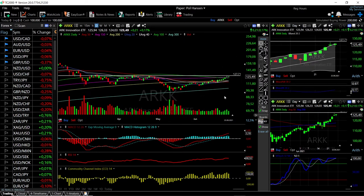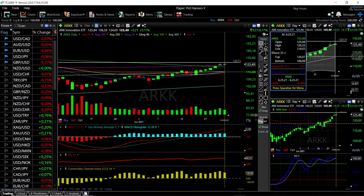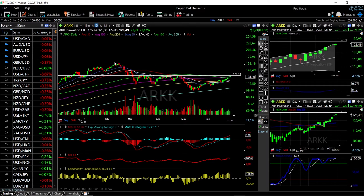It could go much higher, but this is an area where we have found massive resistance in the past. You can see it here, here, and also here. And it looks like we've got really overstretched here in the bullish band, and the pullback towards the middle could be what we are going to see right now. So a drop of 7.8% towards the 40 exponential or 50 moving average could be something that we'll see in the next few trading days. We are significantly overbought at this point, but other indicators are very bullish. So if we break above the 127 level, then we are probably going to target the very highest again. But at this point, we're significantly overstretched, significantly overbought. Pullbacks are kind of expected at this point.